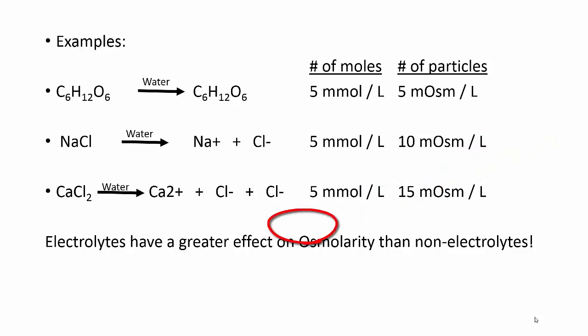The same thing we can see here with the calcium chloride. The calcium is a positive 2, which means that's why there's 2 chlorines. Each one is 1 negative. But the 2 chlorines also dissociate. If we start with 5 moles, then we have to count 5 of each of these particles. So that's 5, 10, 15. So we have 15 particles here. So electrolytes, if you'll notice, have a greater effect on the osmolarity than non-electrolytes. And that osmolarity is going to kind of affect the pressures that we see.